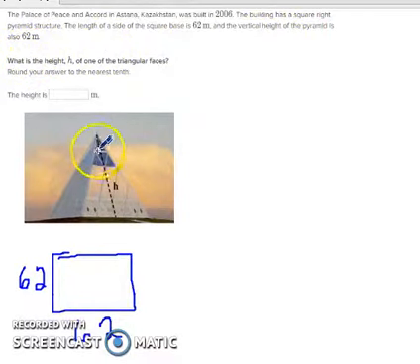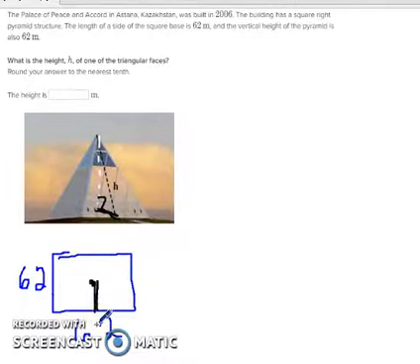And when we're talking about vertical height, we're talking about if we dropped a line from the point at the top of that pyramid down to the base of that pyramid. We dropped it right down to the middle of that pyramid. So I don't know if you can see this, but if I dropped a line straight down to the middle of that base and then drew a line across the bottom right there, that would give me a triangle, and this would be the right angle right there. Okay, now this line right here is on the floor of that base, and I didn't draw that very well, but it would look like that.